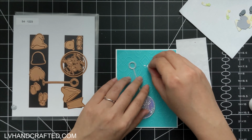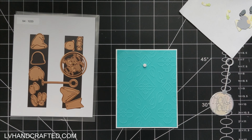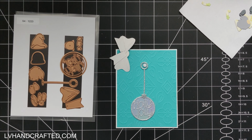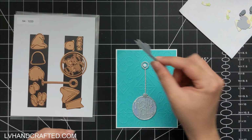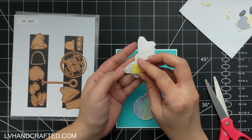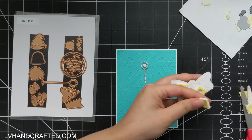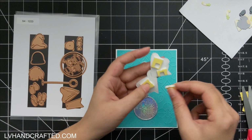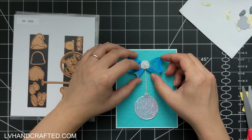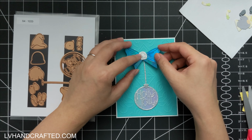The way that I like to make these dancing cards is I have these rather thick foam circles, probably 4 millimeters thick, maybe even more. I like that extra thickness because it lets you hang the ornament on here with plenty of room, so that there isn't a lot of friction between the ornament and your card base. And the bow here, which you get all of the dies to create, is meant to close off that foam dot so that it locks the ornament in place.